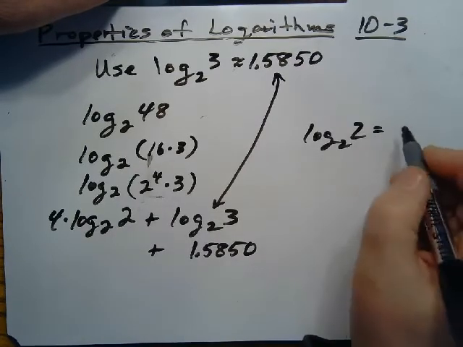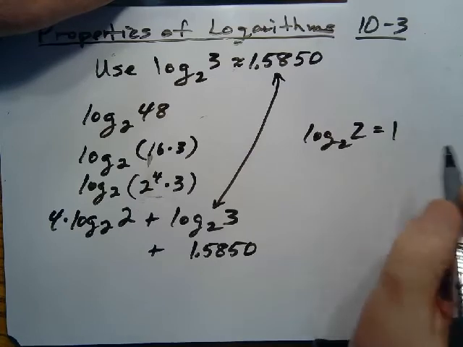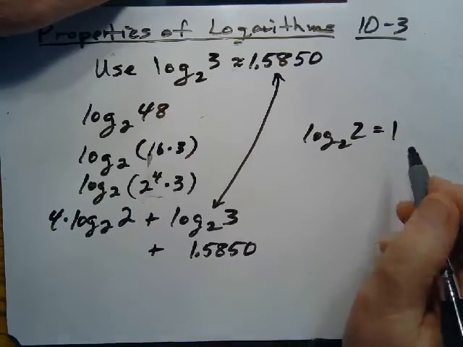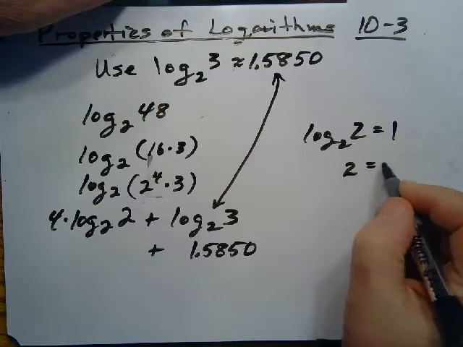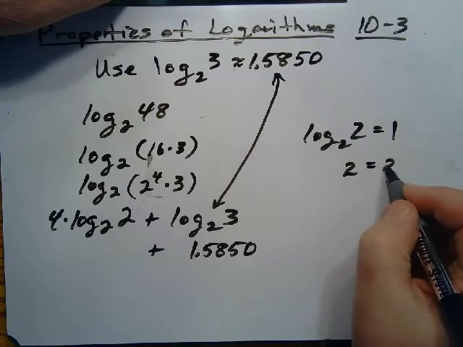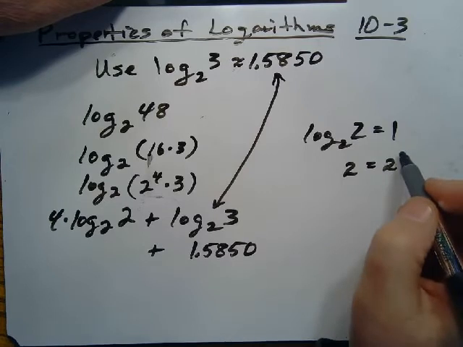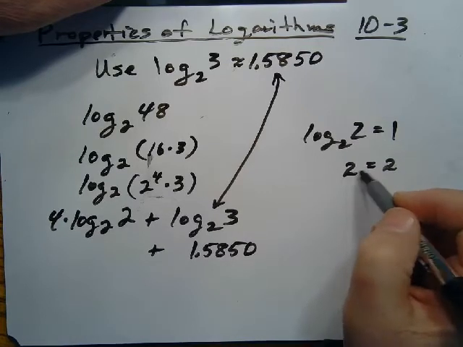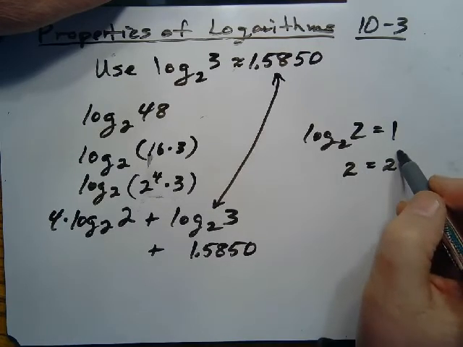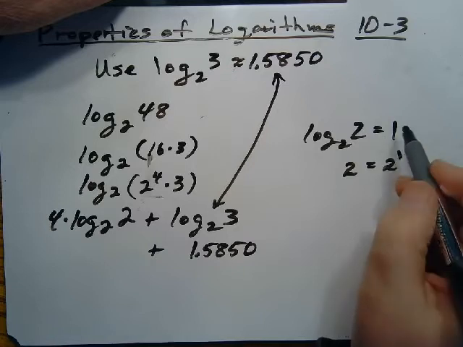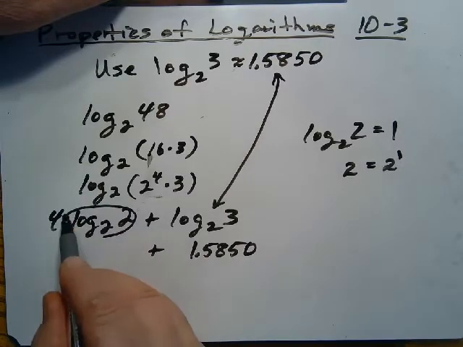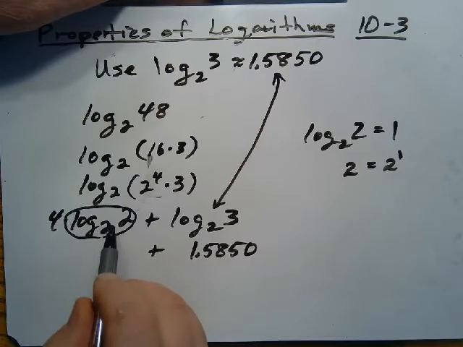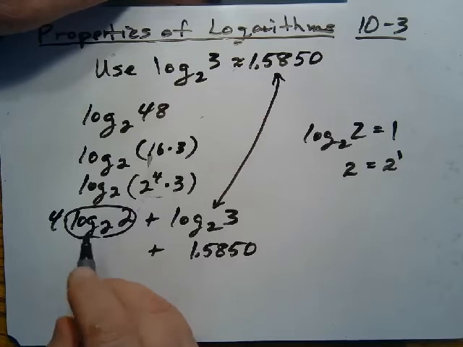And I know that the log base 2 of 2, well, if you recall, the log base 2 of 2 is actually equal to 1. Well, why is that again? We're reviewing this. If I bring the result down and throw the base to the other side, what would the exponent have to be on 2 to give me 2? Well, it would have to be 1. So this has to be a 1. So anytime you see something like this, it's a 1. You're going to see this a lot, so get used to it.